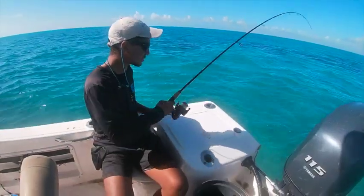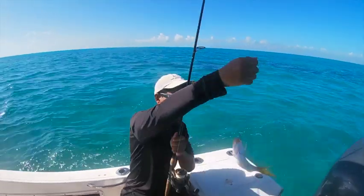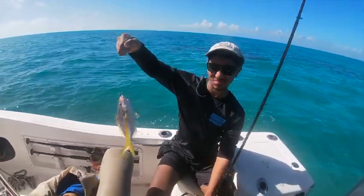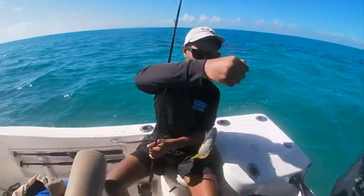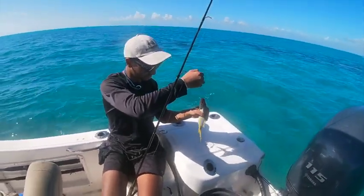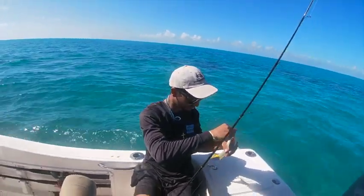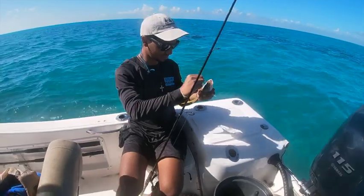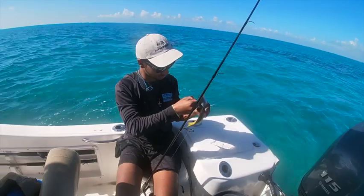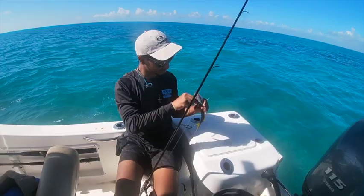Noah's got another one. He's got another yellow. That's a nice yellow. That's a keep yellow. You think so? We'll measure. Looks to me like a keep yellow. You can try and weigh him. Man, look at this mouth. Oh, I think he took the whole guy's mouth.